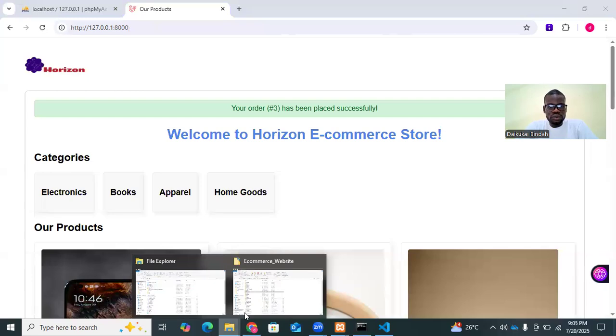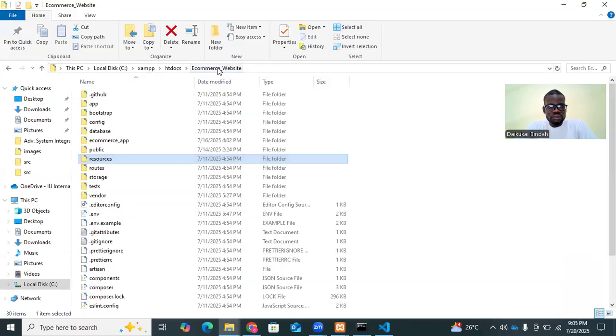You can see the project folder here. And the good thing about Laravel is that Laravel helps us to simplify the MVC, the model view controller scheme, for application development.